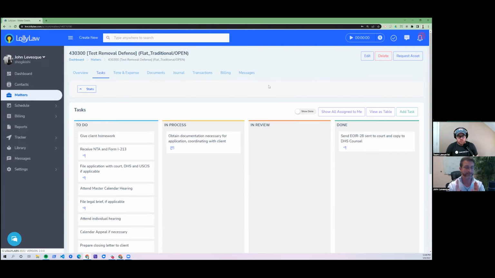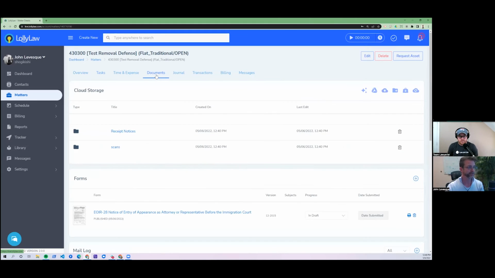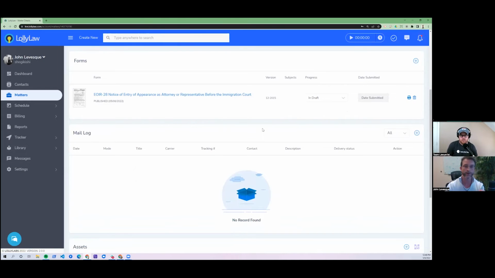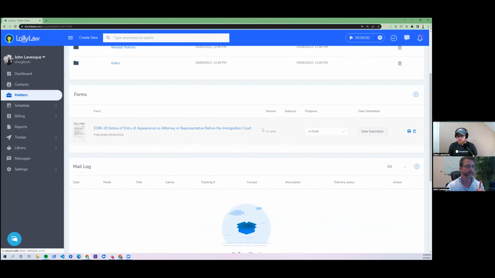Okay. Now, Zach, we kind of went into the project management side of things for the case, the workflows, but I'd be remiss if I didn't show forms. This is something that a lot of people love about Lolly, and it's under the document section. So in addition to having a very specified workflow to get loaded in, the software will also load in the requisite forms that need to be completed for that process. You can add additional ones if needed, and we have the whole USCIS library, as well as DOJ and EOIR forms and others.